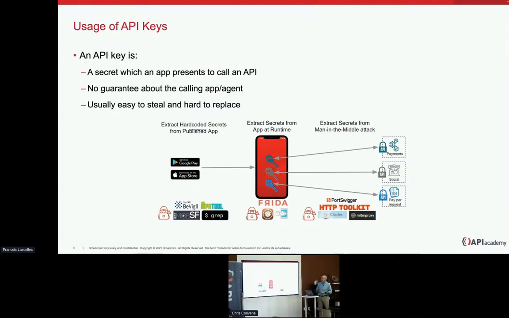So these keys, unfortunately, are on mobile devices pretty easy to steal. If you want to find a secret and you're willing to work hard enough, you can usually always extract it. There are plenty of tools that exist in various domains to help you do that. Many of these tools serve honorable, good purposes, but they can also be used for malicious ends.